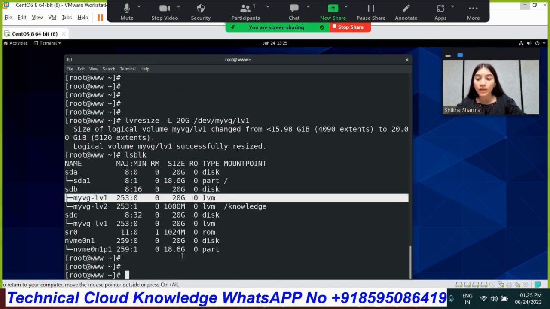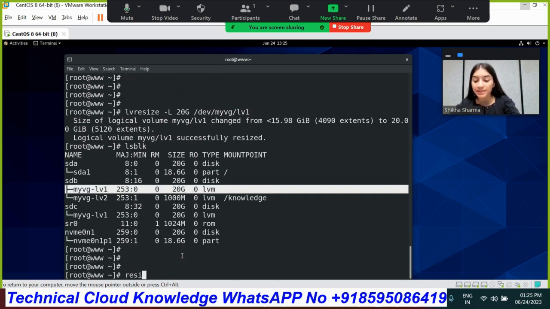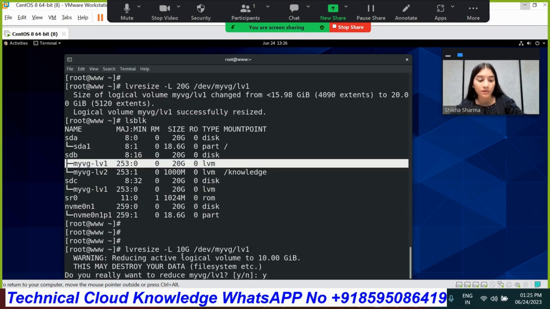Okay, you can even reduce it by executing the same command lvresize, just change the value of your size with -L, and I want it now to be 10 GB, so it will change to 10 GB. Define the path of your LV, lv1. It asks for confirmation. Yes.